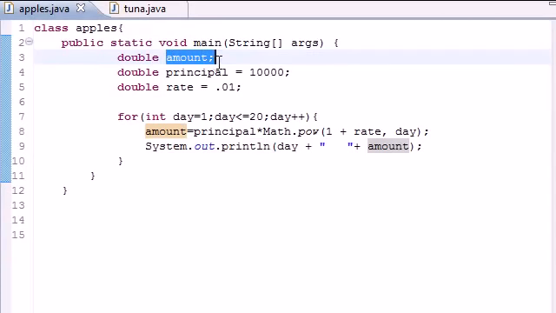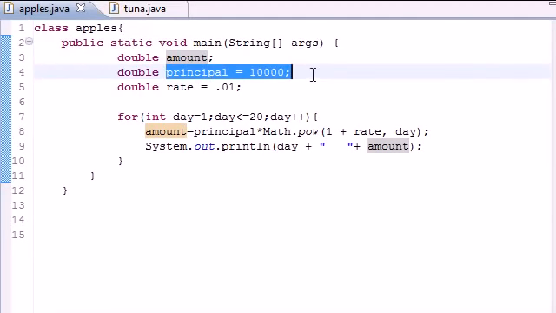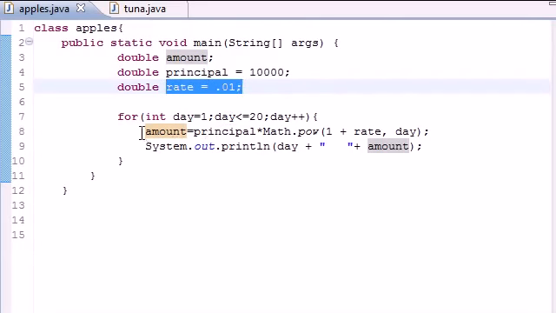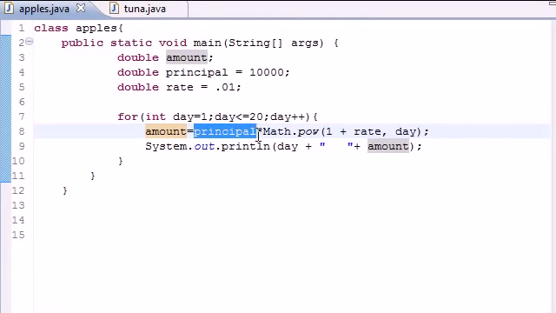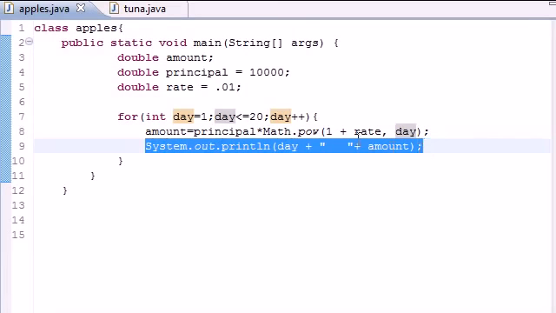You need to figure out the amount, which we don't know yet, but we do know the principal, which is the starting point, and the rate. We want to set the amount, which you don't know yet. It equals the principal times 1 plus the rate, which is 0.01, to the power of the day. And this is where the for loop comes in handy, because this goes 1, 2, 3, 4 all the way to 20. And next we just outputted it on the screen.